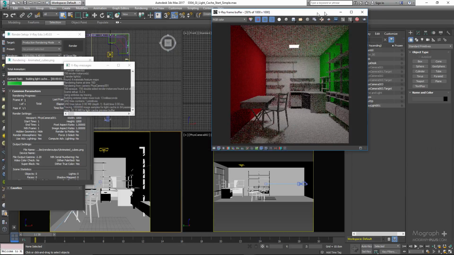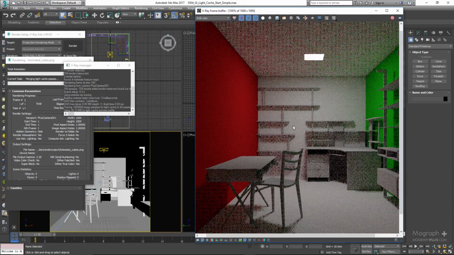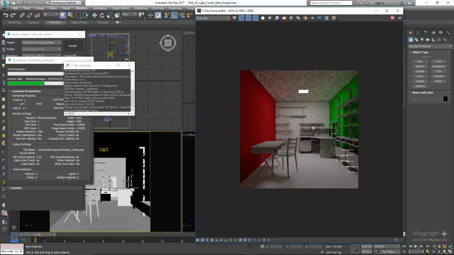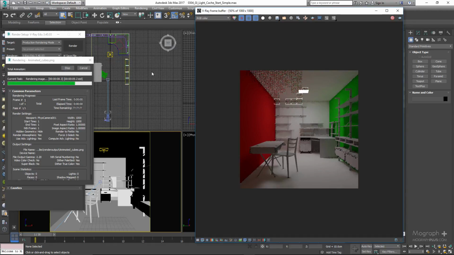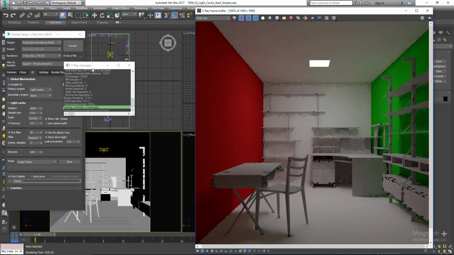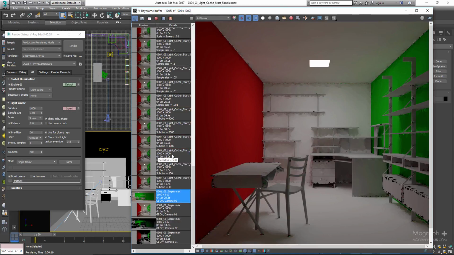As I start the render, we can see a preview of the light cache calculation, and depending on your settings, it might be very quick or it might be slow. The first parameter is subdivs, and as I mentioned, this controls the number of rays that are cast from the camera. Obviously, the higher the number, the higher the quality of your samples, and therefore the higher the quality of your renders. Now let's take a look at a few renders with different subdivs numbers.